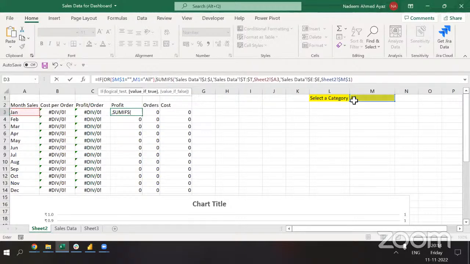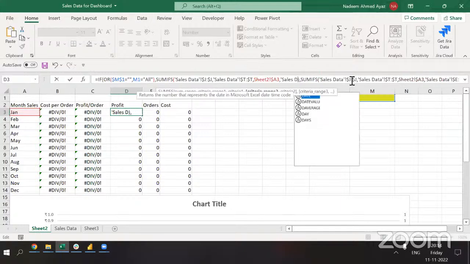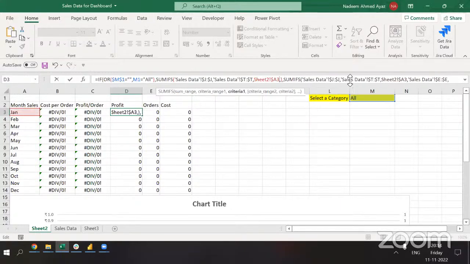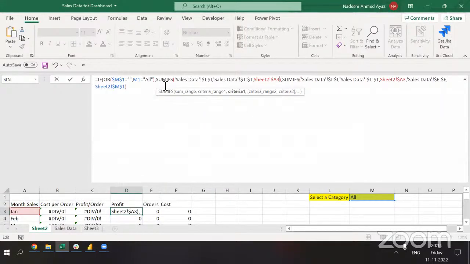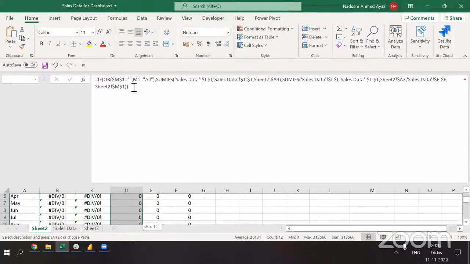Then try doing sum but without the category. Right, so this time it's doing only sum of Jan, but here it's doing sum of Jan plus the category. So all I will do is close this. I got the answer for all.